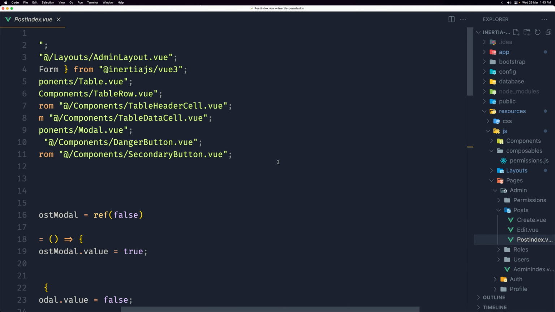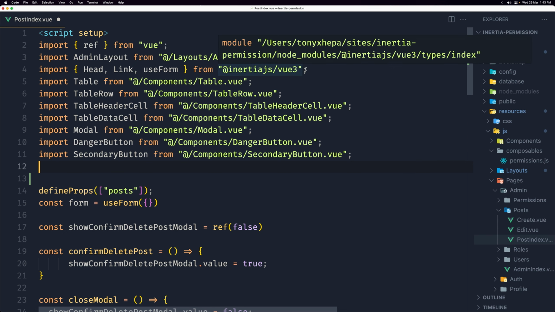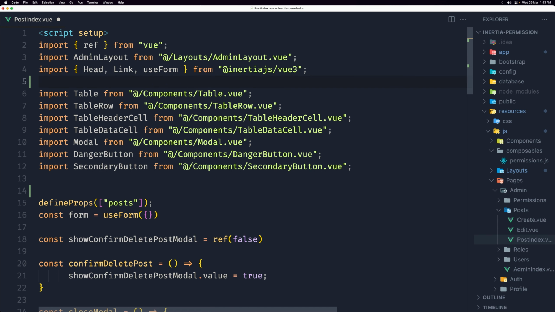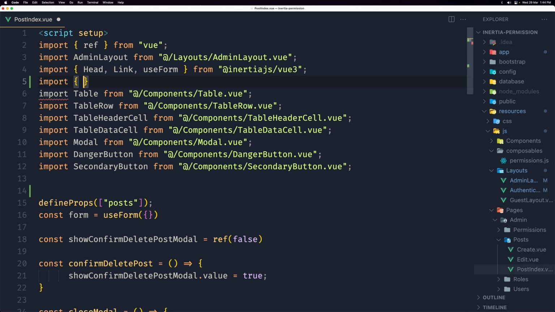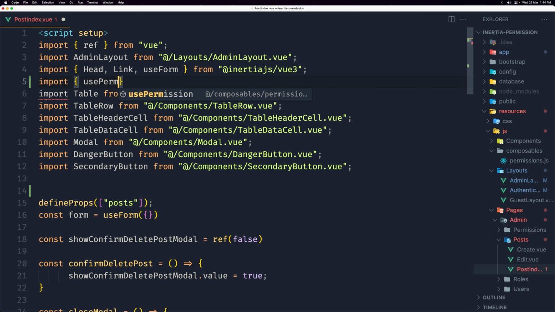index, we need to import that permission composable. So let's say here, or I think I'm going to import right here. So import, use permission. Yeah.